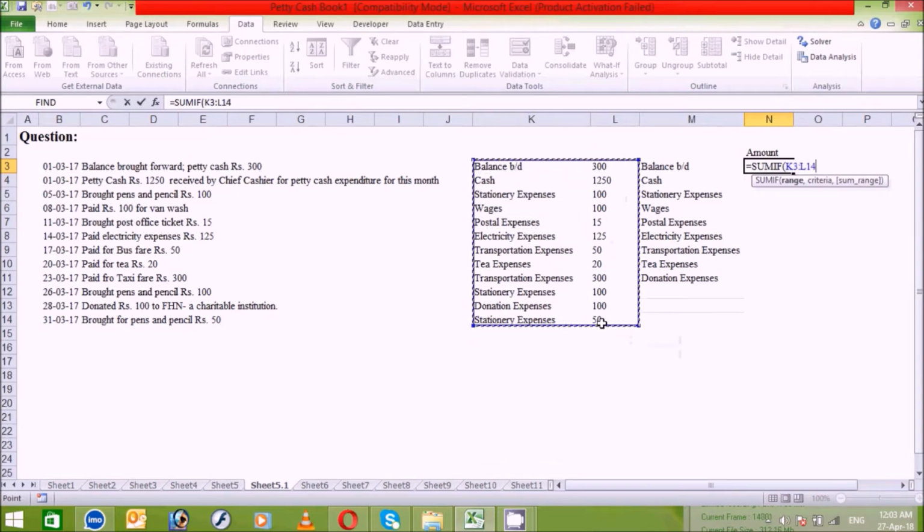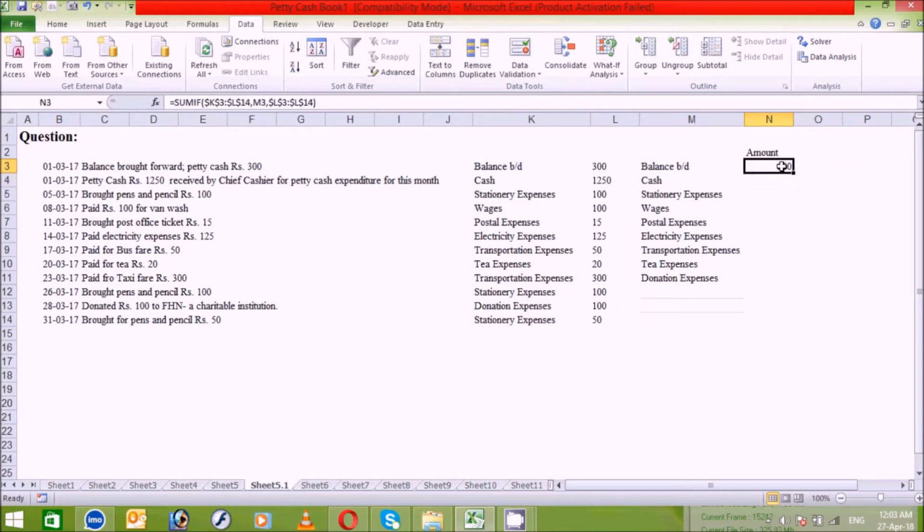Press the F4 key for absolute reference, comma, criteria. So click here and comma, and sum range. So click here and drag from here to here, press the F4 key for absolute reference, and press the close parenthesis and the enter key.